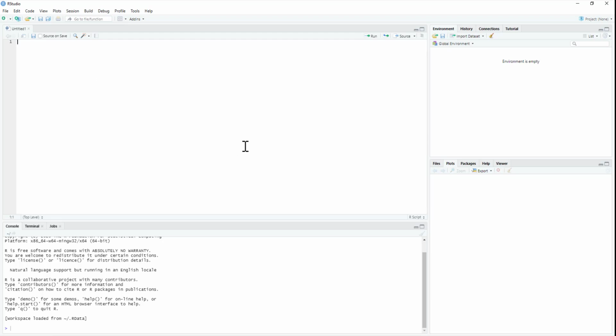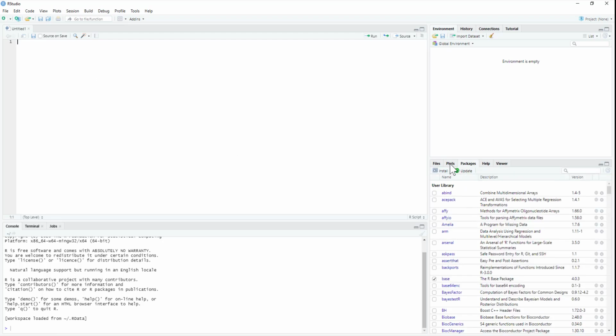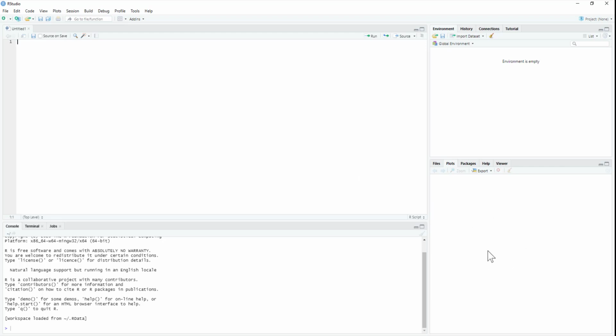And we can save these scripts. In here we can install some packages. I'll do another session on packages, and our plots will appear and so on. We can remove these, make them small, make them larger and so on. But as I say, this is where we do our substantive work, and most of what we cover will be in this area. However, that's how you download and install both R and RStudio.